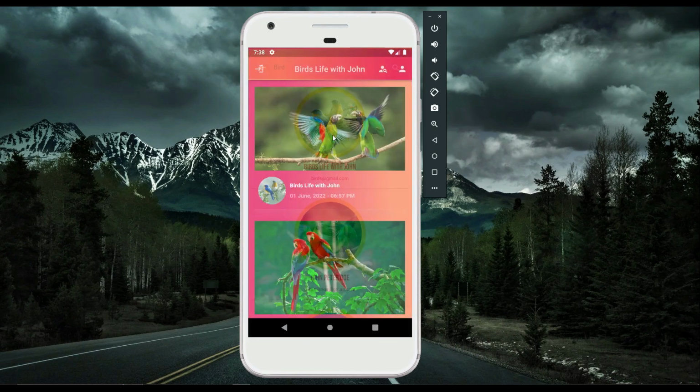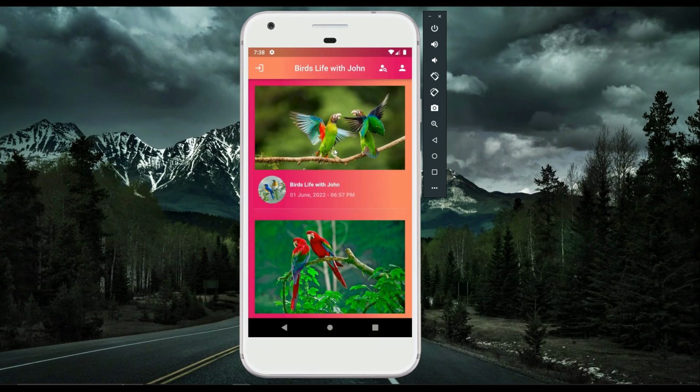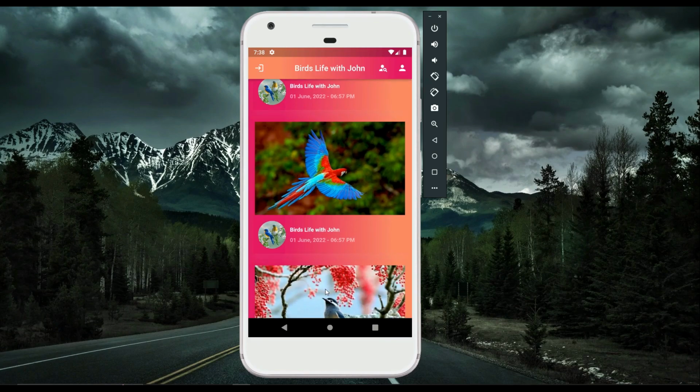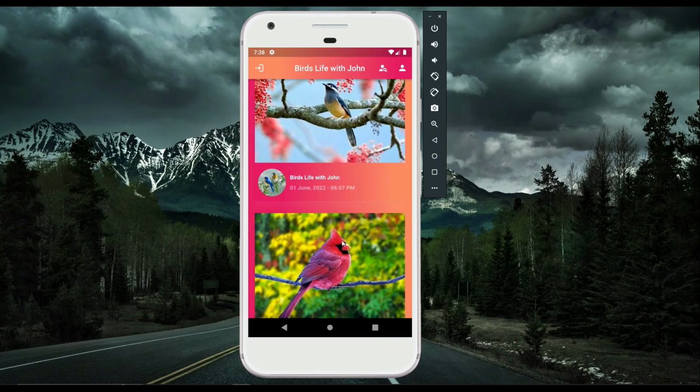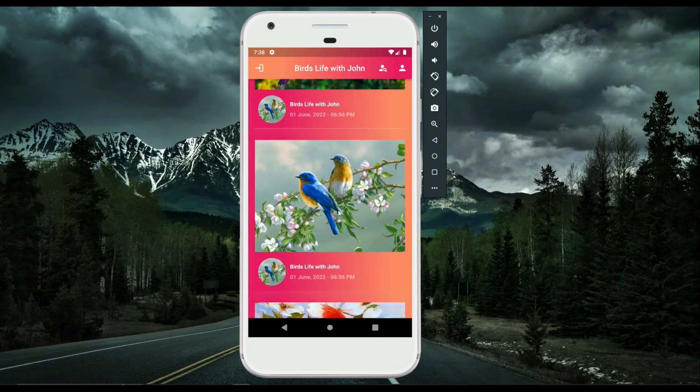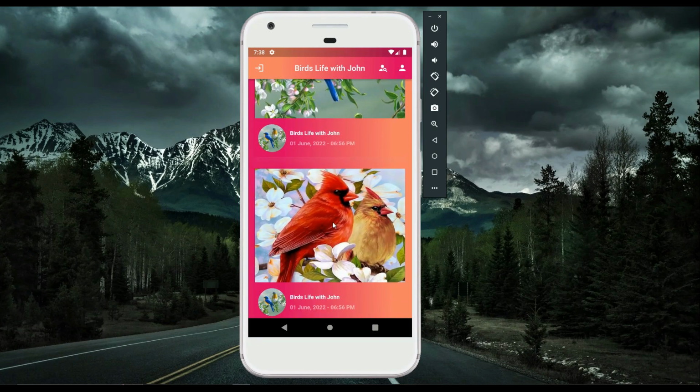If I click here, it will show me all the images which belong to this profile. If I scroll, you can see these are all the images which belong to Birds Life with John profile. That is really cool and really nice.